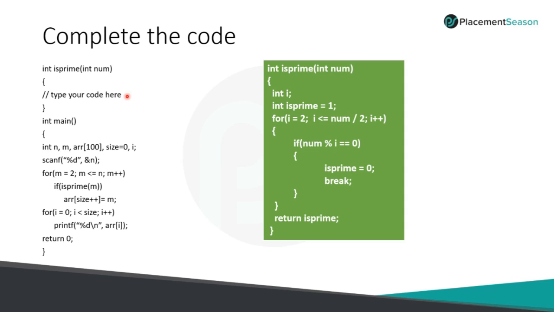Now you will be given various test cases in the front end as well as in the back end. You have to pass all the test cases. So these are the two types of questions that will be asked under Automata Fix. I hope all of you got a brief idea about how the test works and what are the types of questions that will be asked in the various sections.